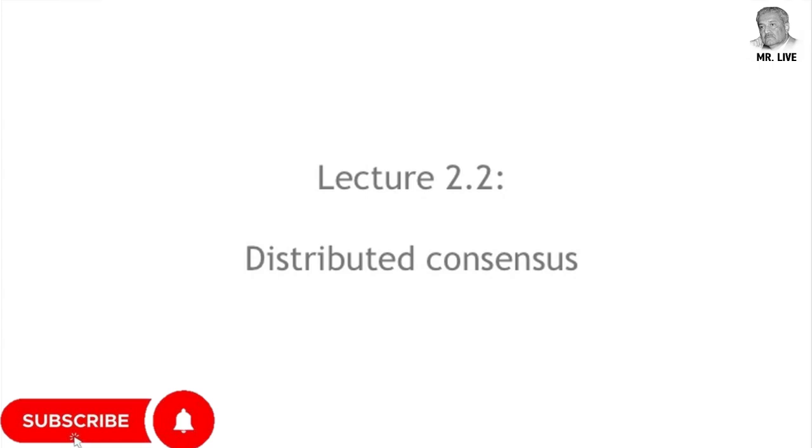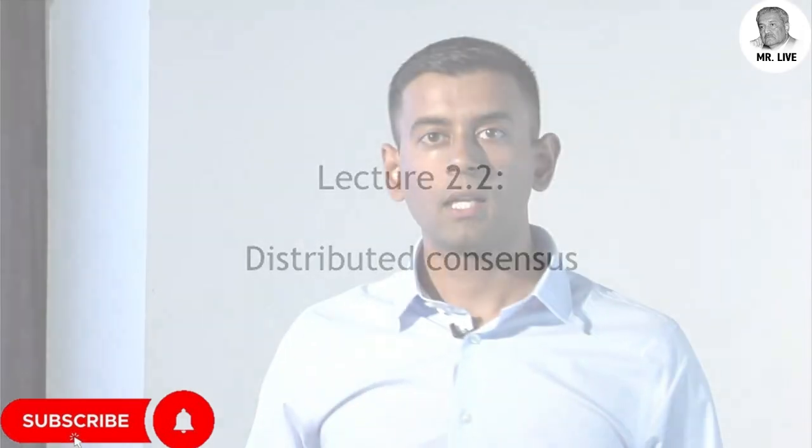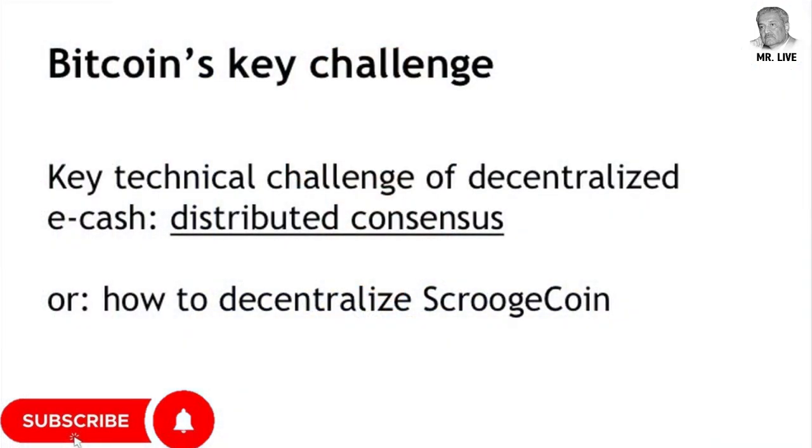So we've talked in a generic manner about centralization and decentralization. Let's now talk at a bit more technical level about Bitcoin and decentralization. And a key word that's going to come up again and again here is consensus, specifically distributed consensus. So what am I talking about here? At a technical level, the key challenge that you have to solve to build a distributed eCash system is called distributed consensus. And this is a class of protocols that's been studied for decades in the computer science literature. But intuitively, you can think of it as our goal being to decentralize Scrooge coin, which is the hypothetical currency that we saw in the first lecture.